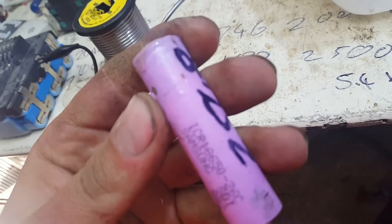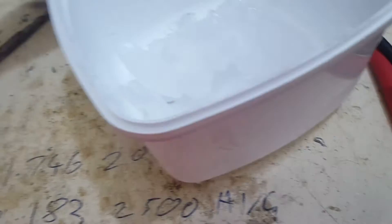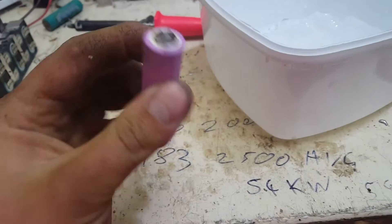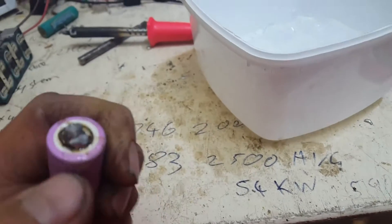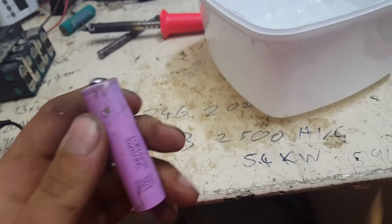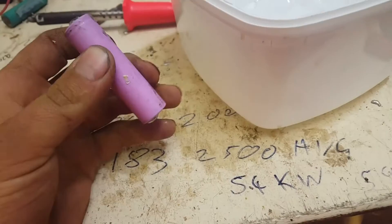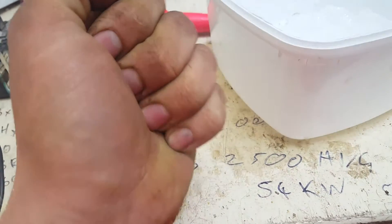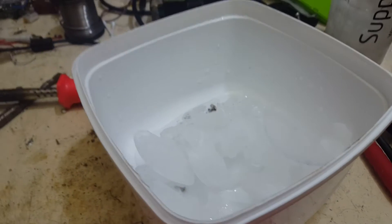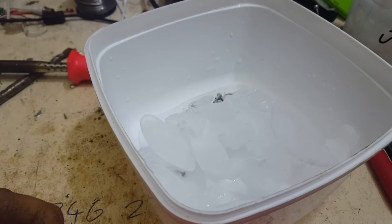It's cooled down nicely now. My first thought was to throw it outside, but then I thought, well, if it goes pop it's like 9:30 at night — someone in the neighbourhood will call me a terrorist and I'll have to answer a lot of questions about a lot of batteries. So I thought we'll stop it venting, stop it gaining potential and thermally running away, to cool it. So I dunked it in ice and then went and grabbed some more ice from the fridge. And so we cooled it down.